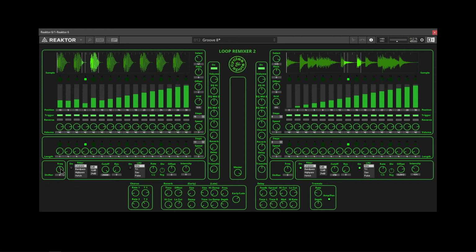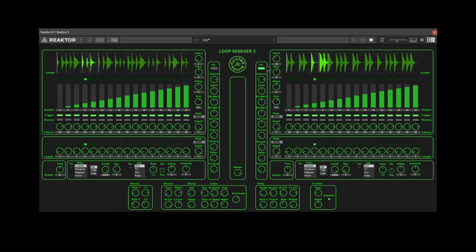Below there's a frequency shifter and then a filter with a dedicated LFO. On the side there's a little mixer section to turn it on and off, change the volume. You have a 4-band equalizer here. Here you can dial in 4 more effects, which you see down here, which is a chorus, a reverb, a delay, and a tremolo effect. The tremolo is either for the volume or the panning. I'll demonstrate now the Mashup effect on the right sampler.